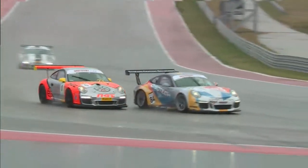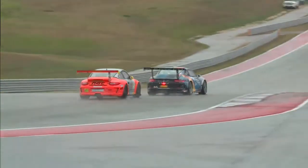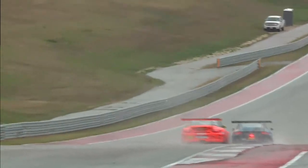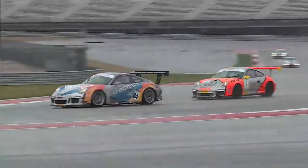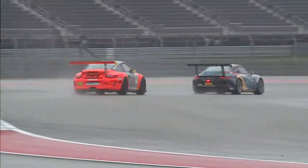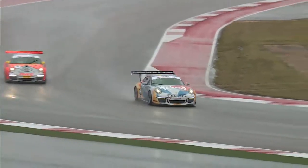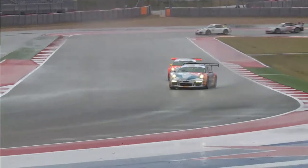Well, speaking of that, look at this. We have a replay here of some action, and that was the pass that Menser put on to take that 2nd spot away. Now Keimer is continuing to fight. He is all over the back of Menser. Boy, these two guys, since the green flag, these guys hooked up, and it's been just fierce. Lap after lap, it almost looked like we were looking at the same shot a couple of different times. Absolutely, and it doesn't matter which one's in front. They just can't shake the other one, and that's what keeps it so entertaining here.